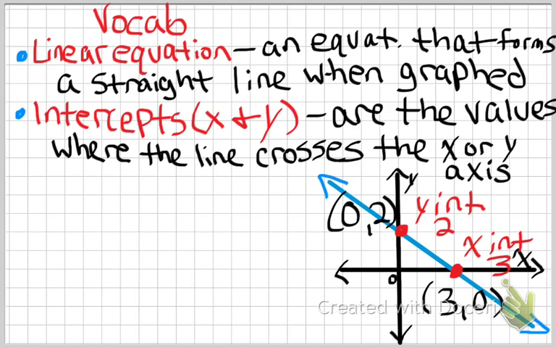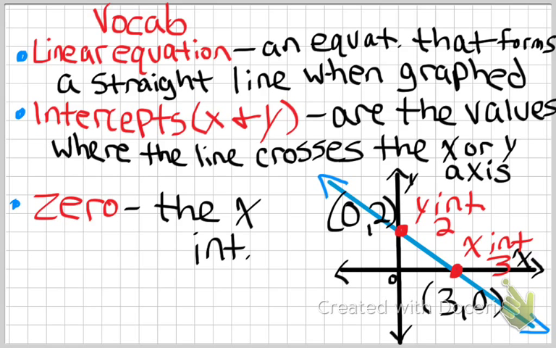I do want to point out, I should have said this back here, another word for the x-intercept, meaning the one where it crosses the x-axis. Notice, y is 0 at the x-axis. So that's actually a vocabulary word, the word zero. When we say find the zeros or find the zero, lines will only have one x-intercept, so the zero is the x-intercept. I just want you to know it's another phrase for it. It's another name for it.